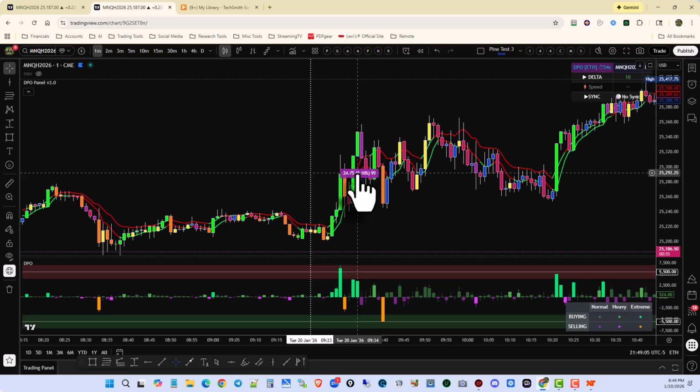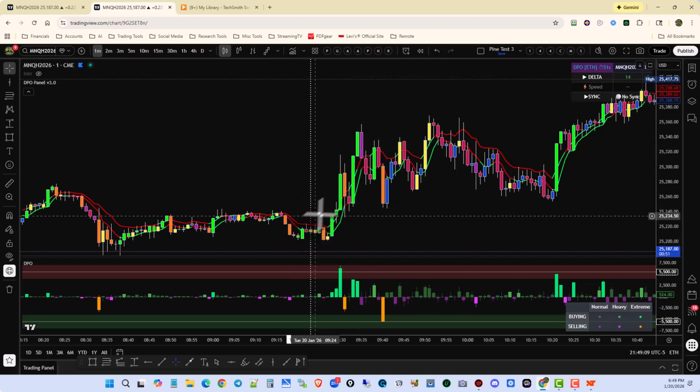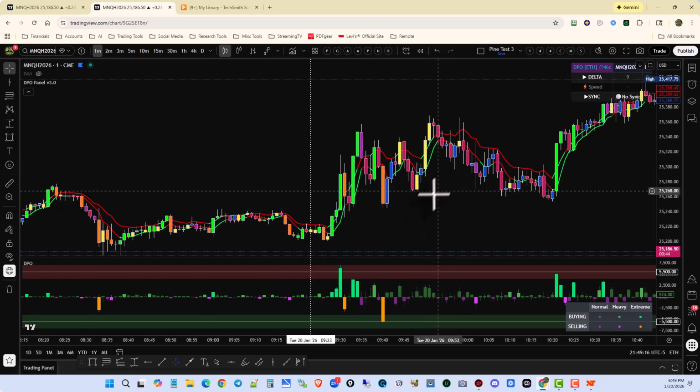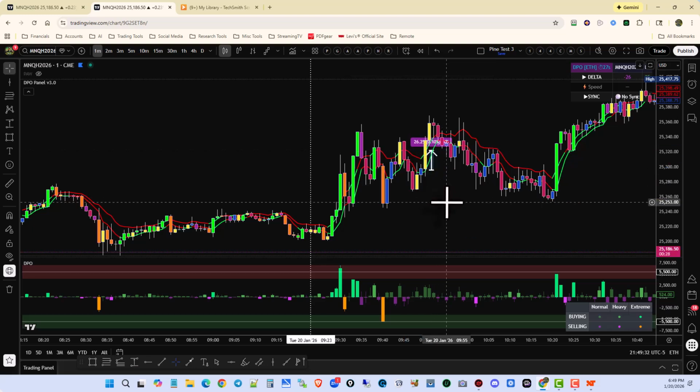Let's say now you're looking at this and you're waiting for either a green candle or a yellow candle, which is going to tell you that you have an imbalance of delta coming in, and now you're only looking to pick up another 100 ticks because you got 100 ticks at the open. You get in on this one right here, it's inside the pocket, and you get 100 ticks. You're done for the day. If you're trading NQ, that's $1,000.